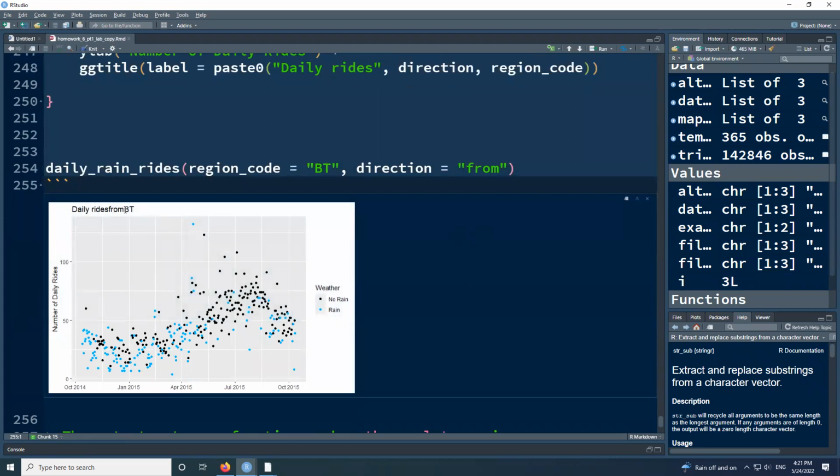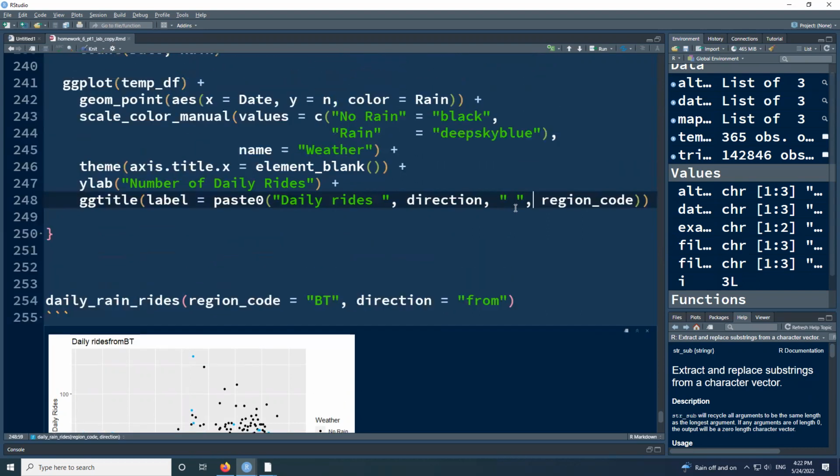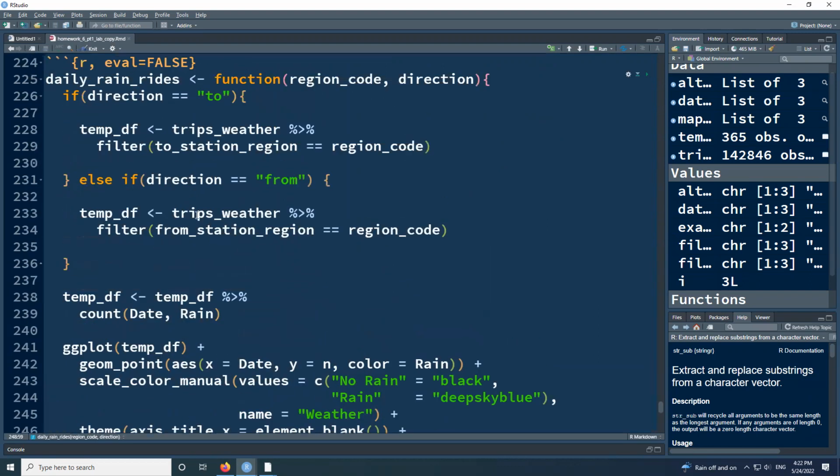It's paste0, so it could collapse all these. I should add a space. I would add a space here and then add a space and then a comma like this. And that should work.